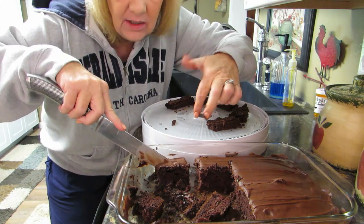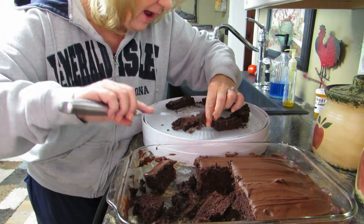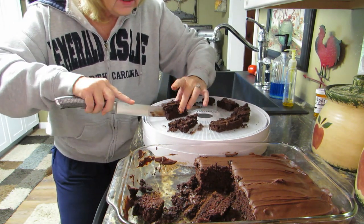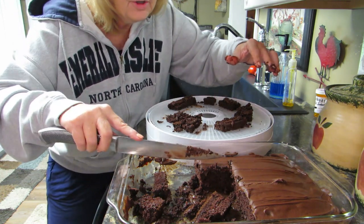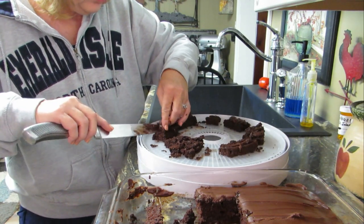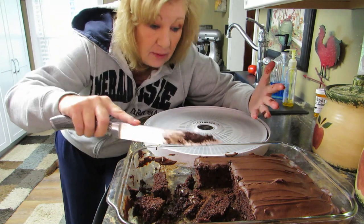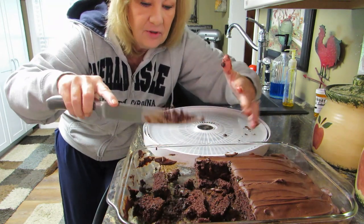I'm the one eating this, so don't complain. You licked your knife! I didn't lick the knife — I put my finger in my mouth, I know I did. That one's falling apart. I'm just making a mess here. I'm going to be the birthday cake queen. I think I'm cutting it too thin and the icing is falling off. I don't want the icing to fall off the cake. That one's a mess — forget that one too.